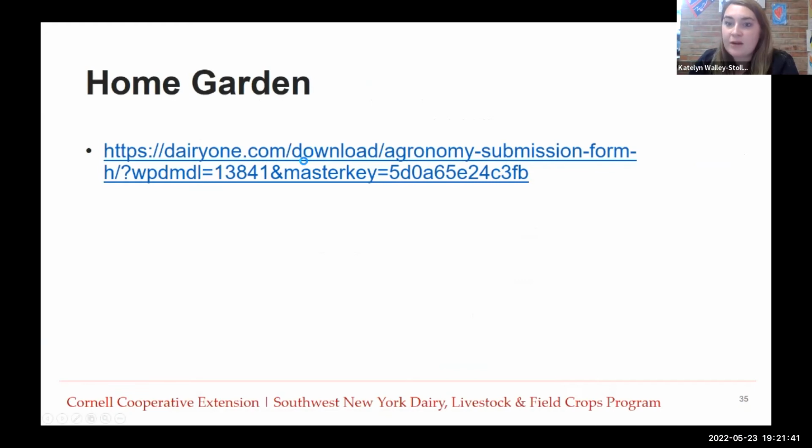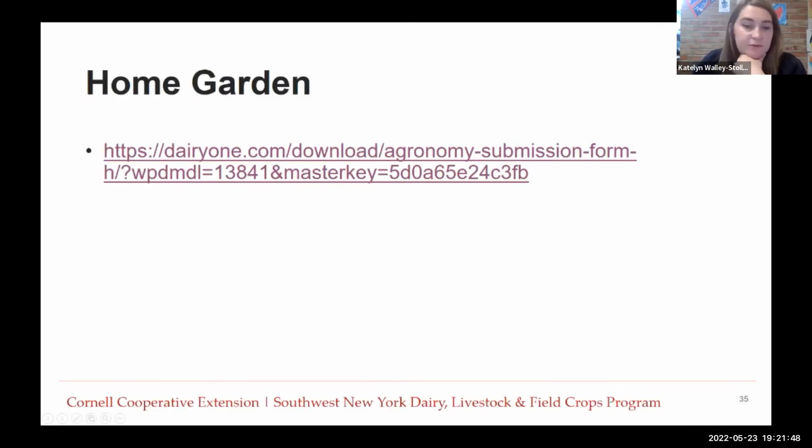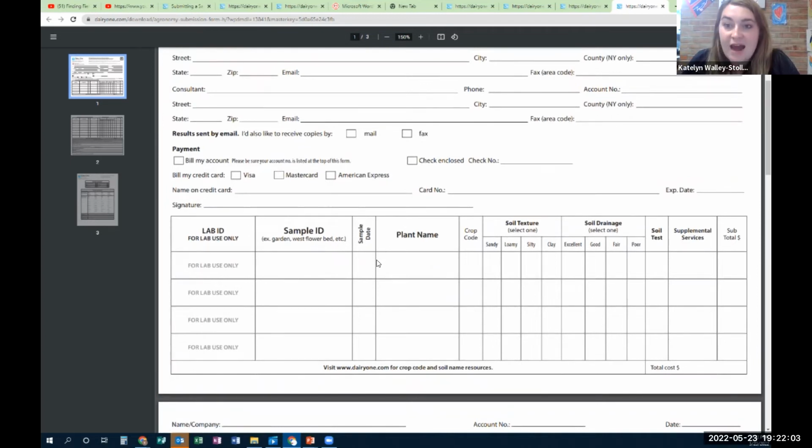And then the last form that we're going to look at is a home garden form. And again, home garden form can be useful if you have a smaller market garden, because it will give you results that are going to be a little bit more fair to multiple species. With a home garden form, you'll see that it doesn't ask for that soil type that we're going to go through in just a second, but it does ask for plant name. If you've got mixed vegetables, you can just write down mixed vegetables. It'll ask you for what your perceived soil texture is of that garden, whether it's sandy, loamy, silty, or clay, how you feel that the drainage is, if it's excellent, good, fair, or poor, and if you want any supplemental services. The reason that it asks for these is that for the most part, our home gardens have improved soils.